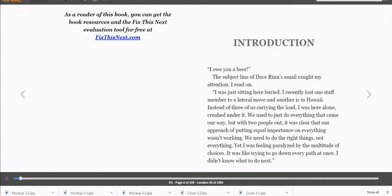I like to read books all the time, and I like to read multiple books. Here's a little hack that I found. So let's say that you want to read this particular book — this is the Fix This Next book. If you wanted to bring up another book, here's what you do: you go to your incognito window.